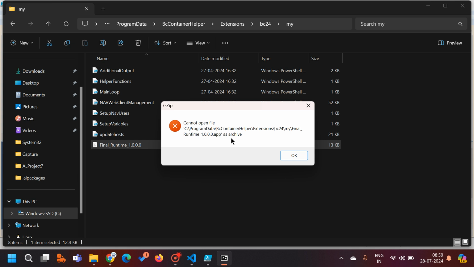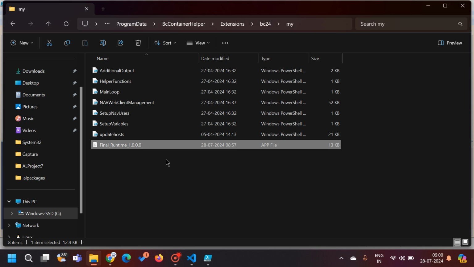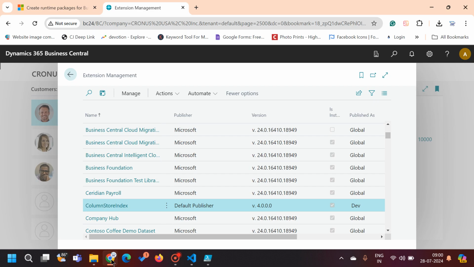It is not able to open that thing, and whatever we have seen in that .app file of the VS Code, which has multiple things, like it was showing me the entitlements and the other extensions files along with the source code, it's completely gone now. It's just an APP without any other files out there, right? And on top of it, I can install this into my web client.